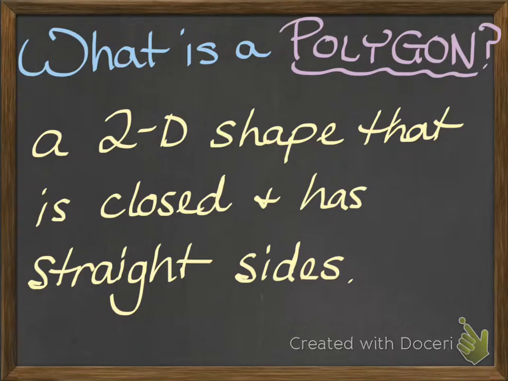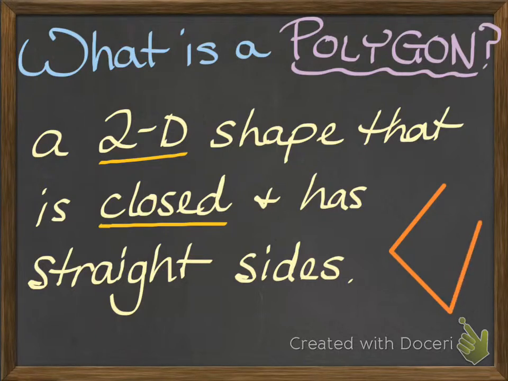Well, a polygon is a two-dimensional shape, so 2D, that means two-dimensional or flat shape that is closed and has straight sides. So what some of those things mean are all the sides have to be straight. It has to be a closed figure, so it can't be like this one that has an opening right there. It would have to be completely closed. And all of the sides are straight sides. We can't have a shape that has a round side like that. Okay, so a polygon has to have those three things.